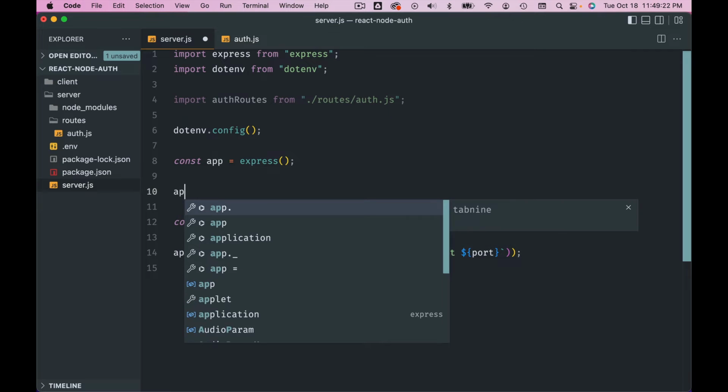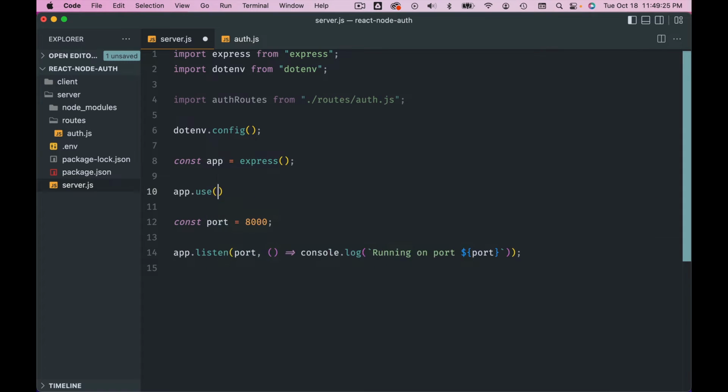All right, so app.use. Now you see we use one more function here from express, that is called use. So use also takes arguments. For example, the first is the URL endpoint, we can call it /api, and then second is a callback function. Now actually in our case this is authRoutes. Okay, so this is how we can apply the routes as a middleware here.